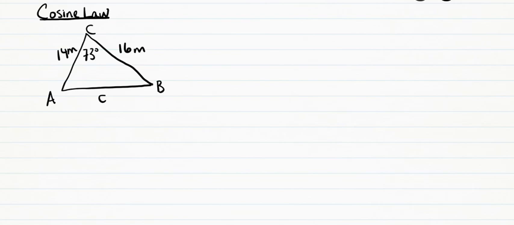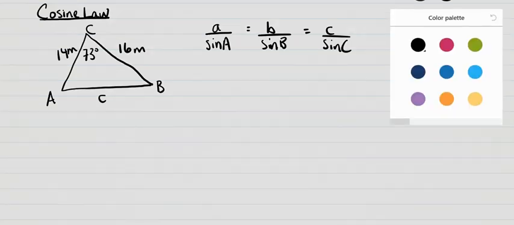So here's a triangle ABC, with these given values. And let's say we want to solve for side C. Now, here we're not going to apply the primary trigonometric ratios because this is not a right triangle. So we look to the sine law. Since we're solving for an unknown side length, I'm going to set up the sine law where the side lengths are in the numerators. So we've got a over sine A equals b over sine B equals c over sine C. And we're going to go through and check off the given information that we have.